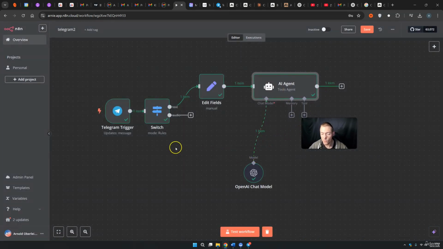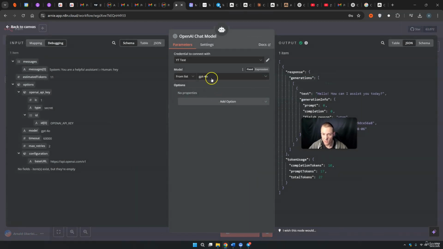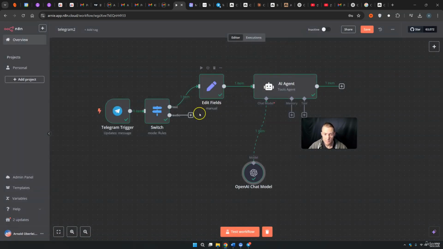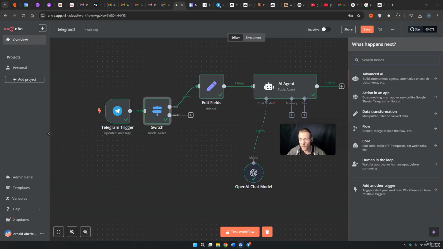But of course we want to talk with this thing, but we have a problem. If you go on this thing right here, the GPT-4 Omni model, this is not a multimodal model. Of course you can use, for example, the GPT-4 audio preview. This would be multimodal, so you can simply connect this field also here, but only if you use the multimodal AI. Because we do not use this, I think this is way too expensive. We want to do it in a different way. So we want to press plus. We want to have Whisper here in between so that we get a transcript from our audio, and the transcript will then come into our AI model and then it should work.